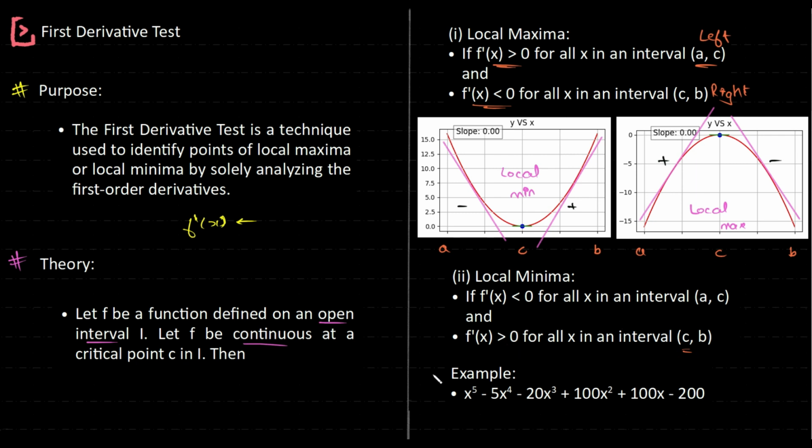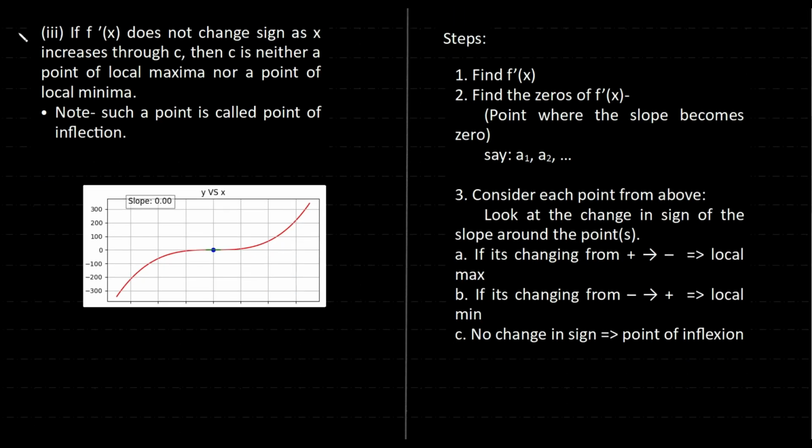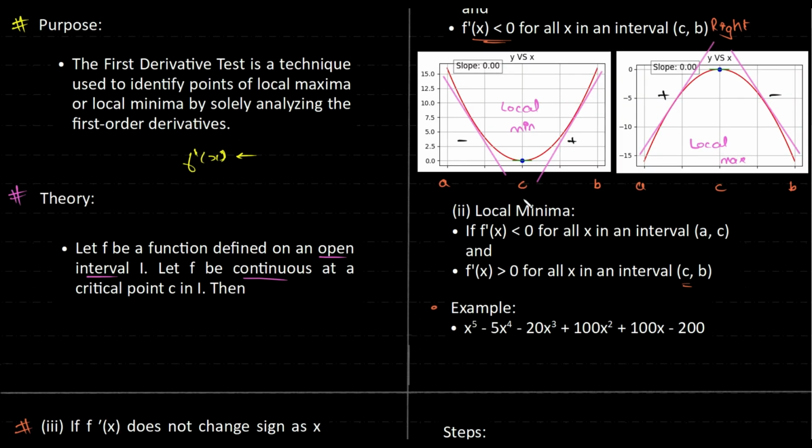Okay, so we saw an example. Now there is another possibility as well. That is, before the turning point and after the turning point, the nature of the slope turns out to be the same. So in this case, it is positive and again positive. This is neither a maxima nor a minima. This is the slope wherein you have it to be 0. Okay, here too the slopes are 0.